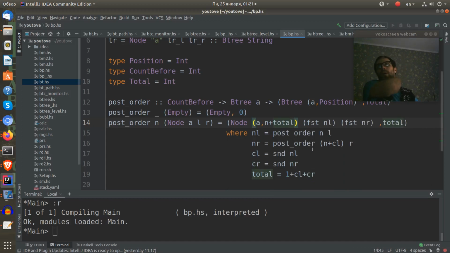Okay, and I think this should work. Let's check. Let's try to load our module.